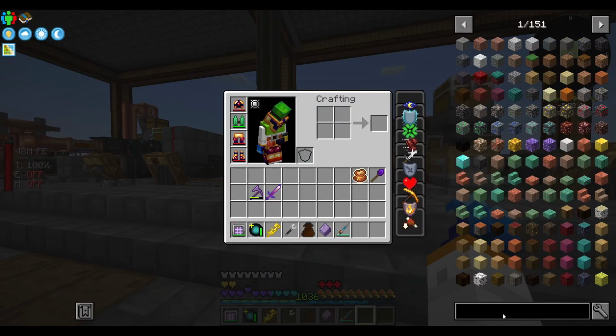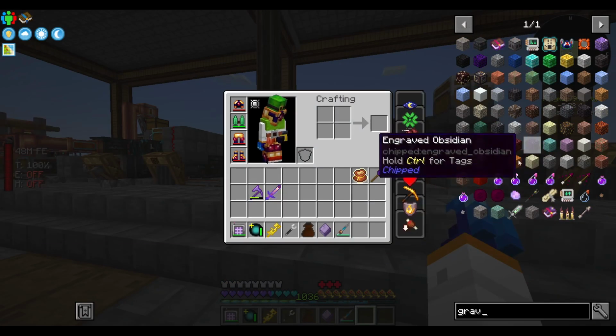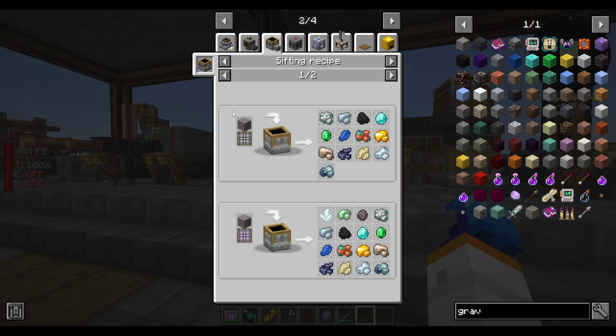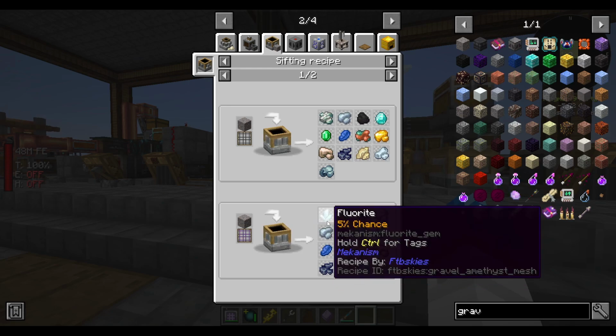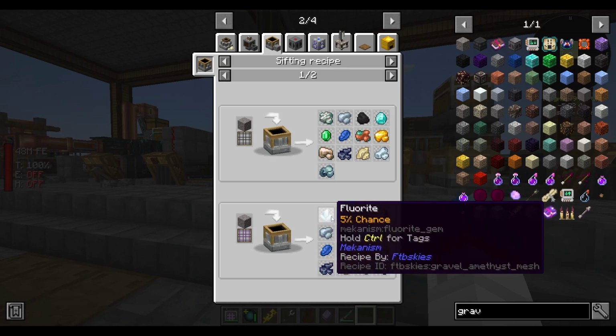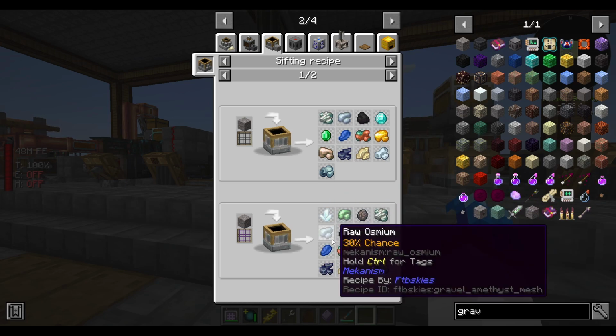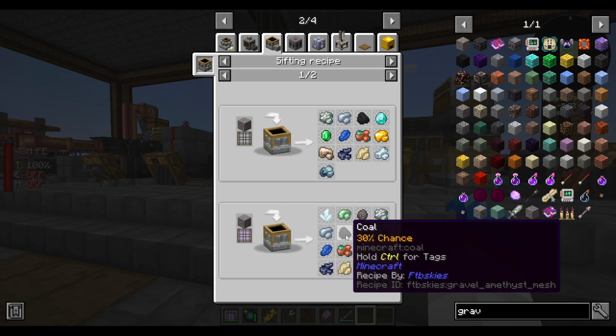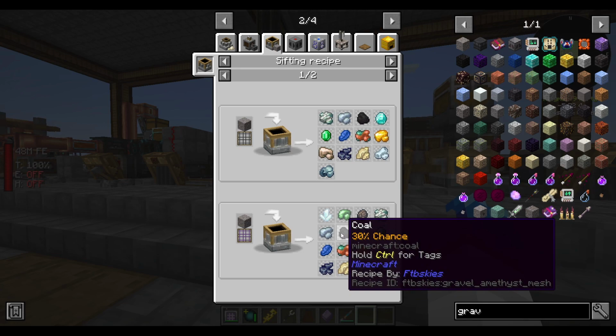The gravel, of course, if we sieve gravel, where is our sieving device here? Gravel. Where did it go? That right there. With the best mesh that we have, the amethyst mesh, we're getting an occasional fluorite and an occasional raw uranium. The three raw resources we needed to worry about were starting to really kick us in the tail. The beauty of this one is it does get us a whole pile of coal.